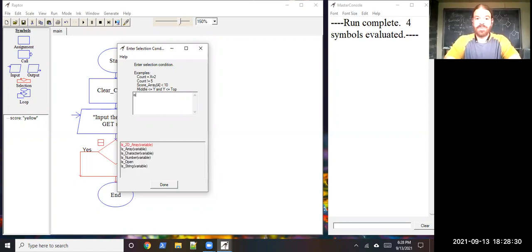And to do that, we have this pre-built function, is number, and I'll just start typing is, and you can see there's several down here. Is something an array or 2D array? Is something a character, a single letter? Is something a number, the one we're interested in? Is open, that has to do with graphics windows for making GUIs, graphical user interfaces.